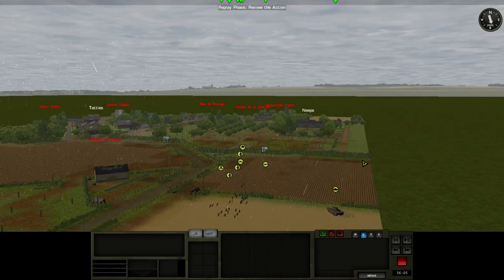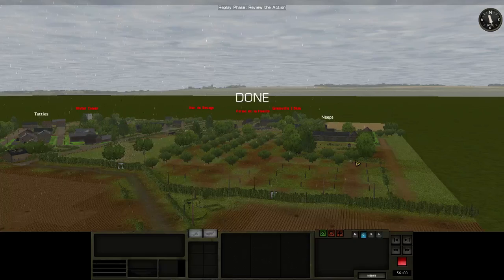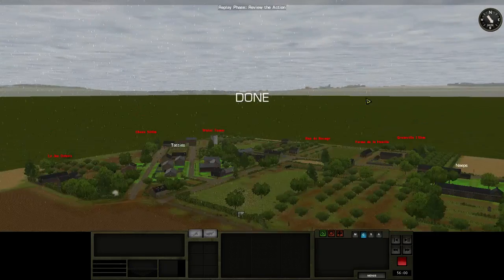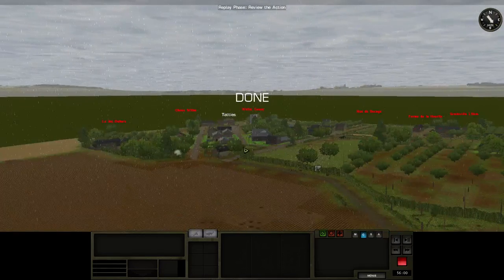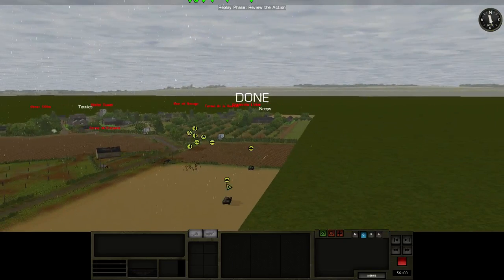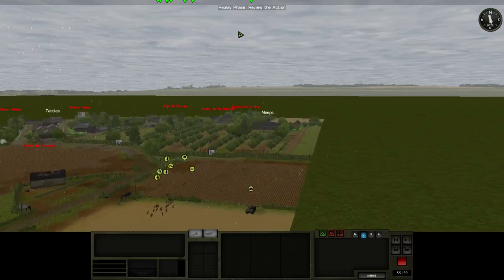Okay. So, what we know, there are Germans here, here, here, and that's really all we know. Okay, so, I was going to say something really stupid, like it's going really well. You know that's incredibly stupid. Okay.